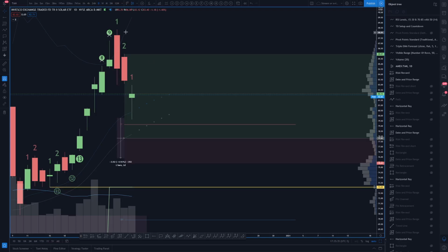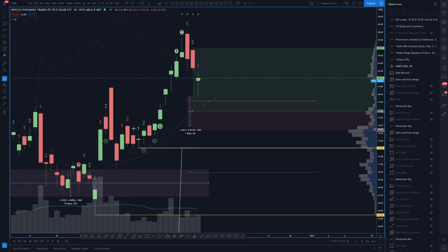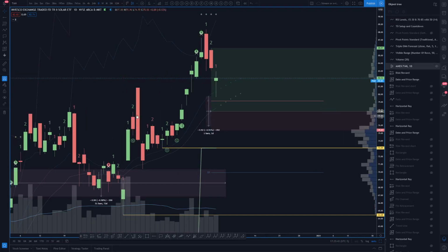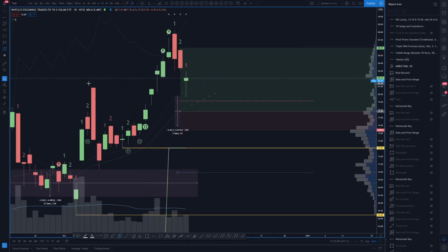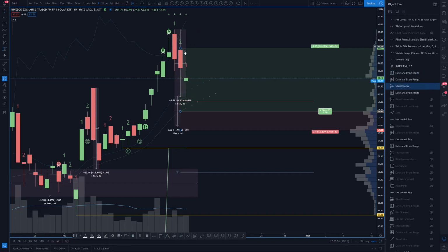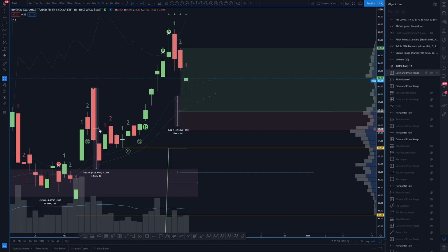This is enough range that I would anticipate a daily lower high. It's not a lot of candles. Ideally we'll have like 3 candles plus when we're looking for that daily lower high, but you can see that when you have a lot of range, it still makes it the most likely scenario. So that range is relatively similar. 12% there and like 10% here, right? So relatively similar. A daily lower high is very likely, in my opinion.